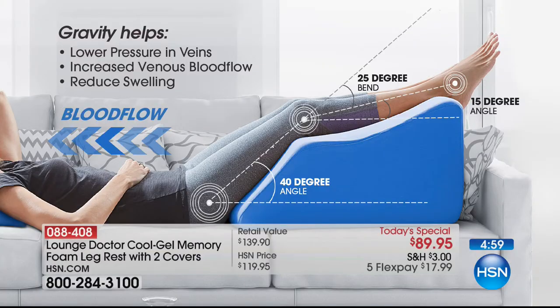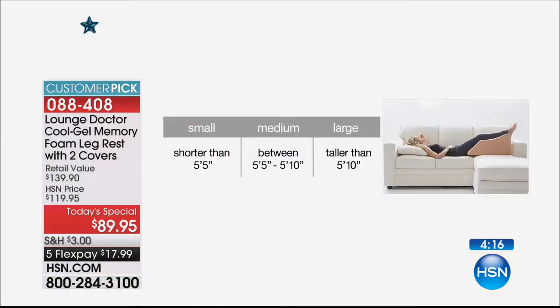You lay down, put your legs on it, and just while away the pain, aches, and soreness. Think about someone recovering from an injury, someone pregnant, or someone looking for just a little bit of help. We have just exceeded over 2,000 now spoken for - approaching 35 to 40% of our entire quantity reserved. When your size sells out, we have no more - no advanced orders or back orders. If you are taller than 5'10", you need to choose the large.